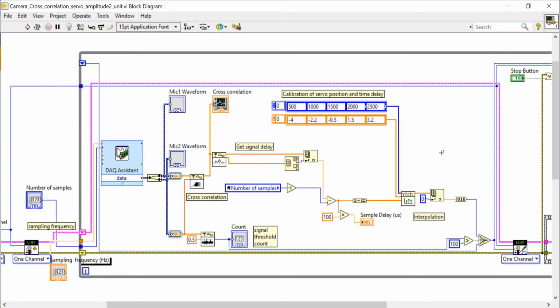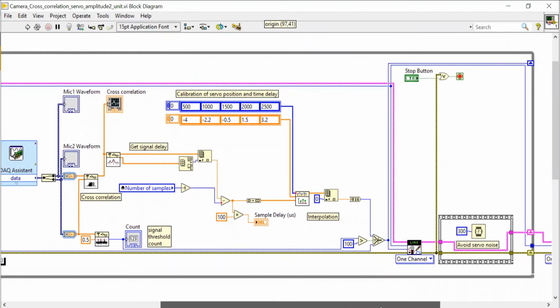For example, if the real time difference is 1.8, after the interpolation, it will say the servo position could be 2200, I guess, and then the servo will be turned to that direction. If you want your servo to be more accurate, you can add more calibration points here, but I find 5 points are good enough.